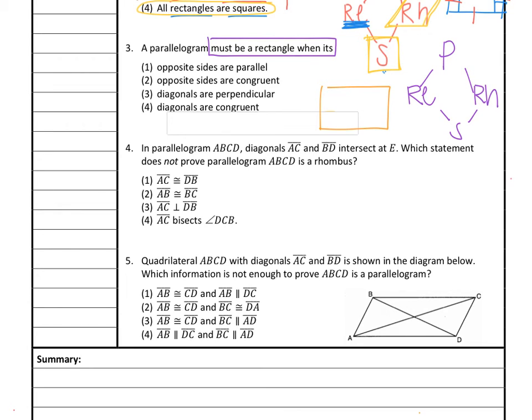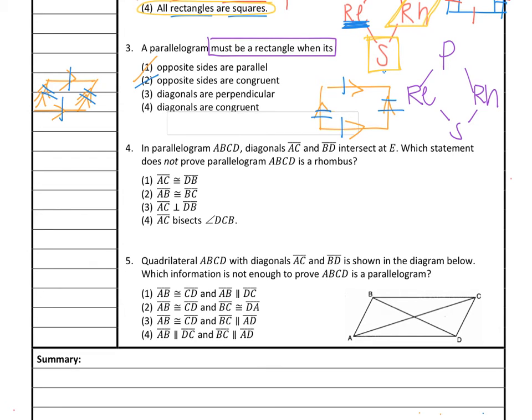Just because opposite sides are parallel, that doesn't mean that it's necessarily a rectangle, because I could also draw myself a parallelogram. Those sides are parallel, but it's not a rectangle, so it's not choice 1, because this time it's looking for a true statement. It says when opposite sides are congruent. Well, again, I can make it so these sides are congruent, but I could have done the same thing over here. These sides are also congruent, and that's not a rectangle.